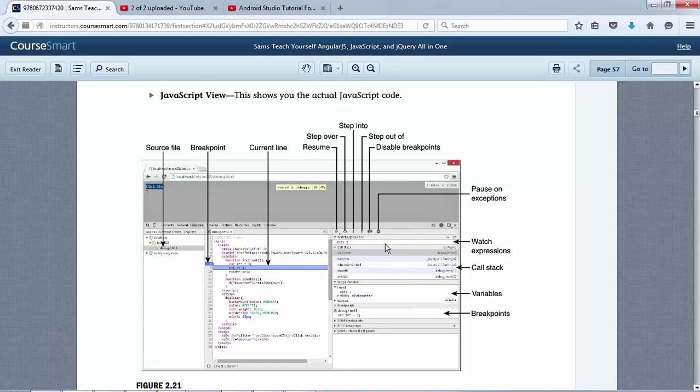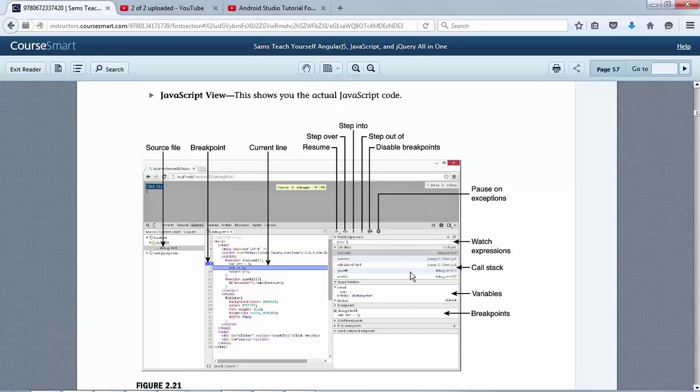gives you a list of the functions, variables, properties, etc. available at the current execution of the code. The author mentions on the bottom of page 57 that this is a very valuable window because from here you can see the values of variables and objects as the code is executing. In addition, you can add your own expressions to here if you wish to. A great feature of this pane is that you can double-click variable values and change the value used during execution. So you can play what-if types of things.